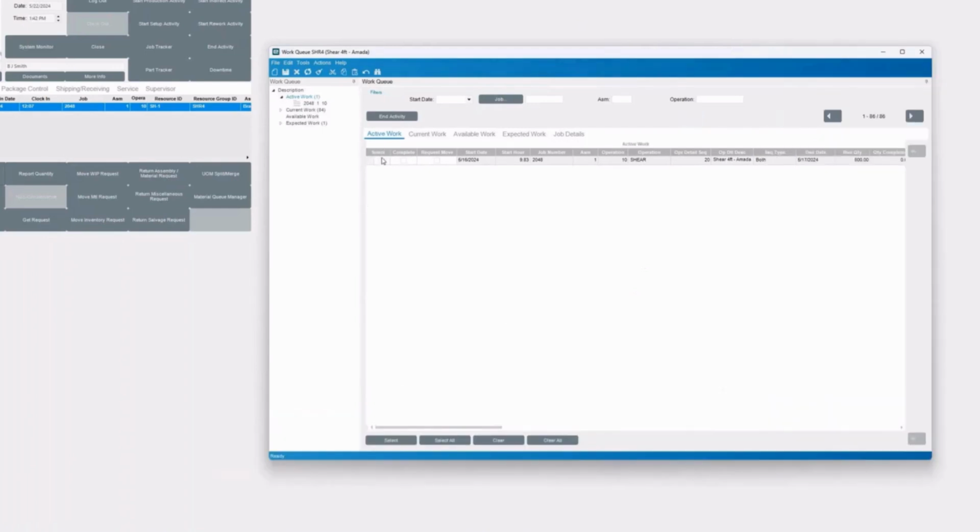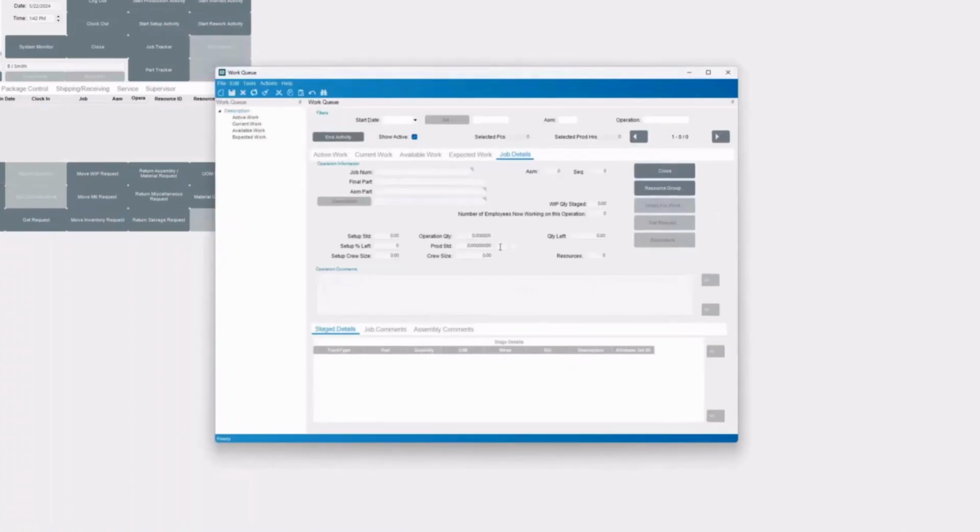And we can actually report our completion from here. Let's go ahead and show you that. If I select the line, I can scroll across here and we have a labor quantity, a scrap quantity, and a scrap reason. So we have 800 pieces to run. Let's say that we ran 100 pieces to complete it, and we've got 5 pieces that are scrap, and we're going to identify the reason for the scrap. This is planned scrap, and then we're going to say end activity. Now I read from the work queue that activity has ended. If I close out, we'll see it's gone here.